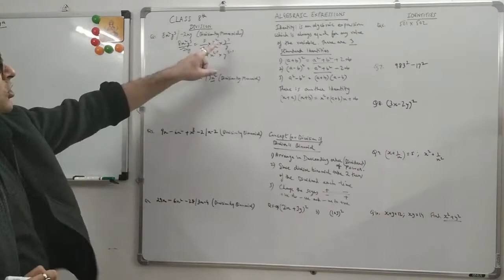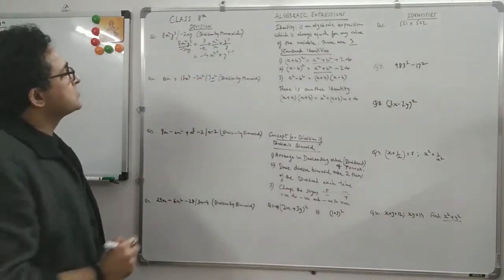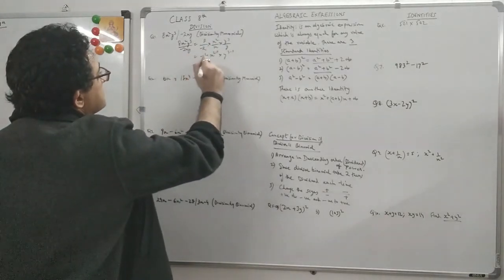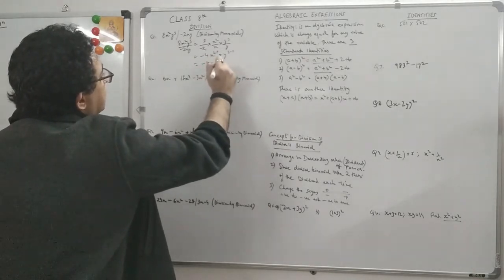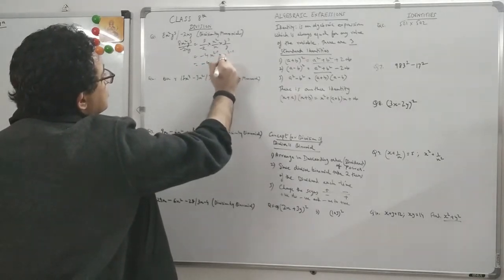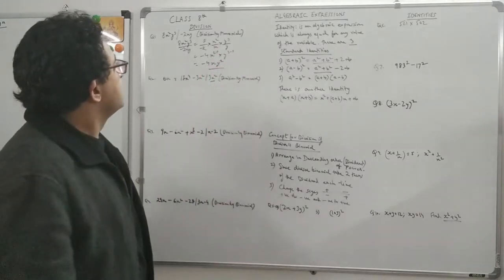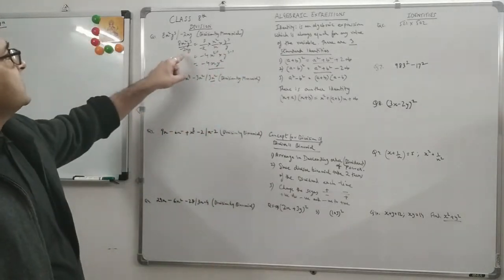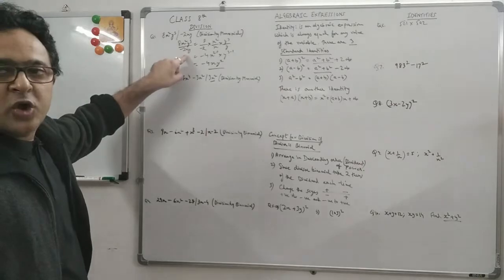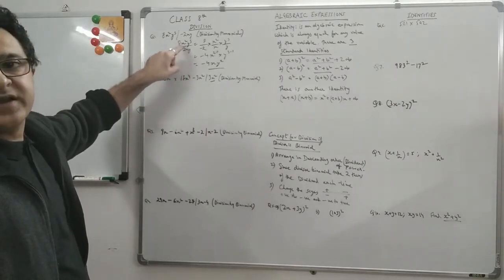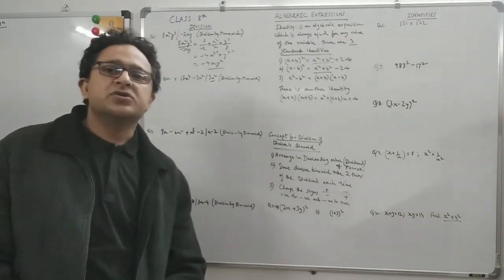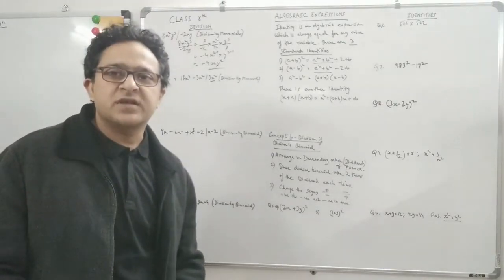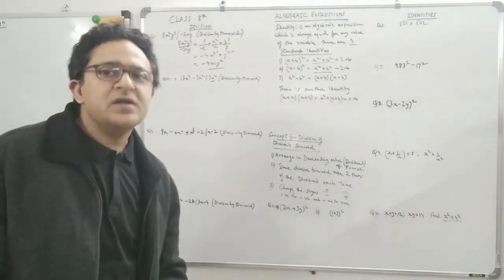Law of exponents, you remember? So this becomes minus 4, x to the power 2 minus 1 is x, and y to the power 3 minus 1 is y squared. This is the answer. So what I have done is simply divide each term of the dividend, the numerator, by the monomial. This is how you do questions where the divisor is a monomial.